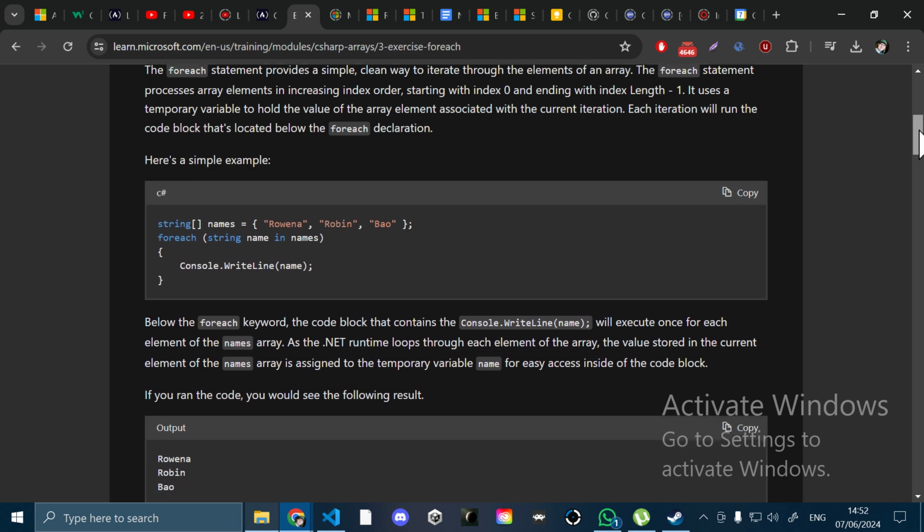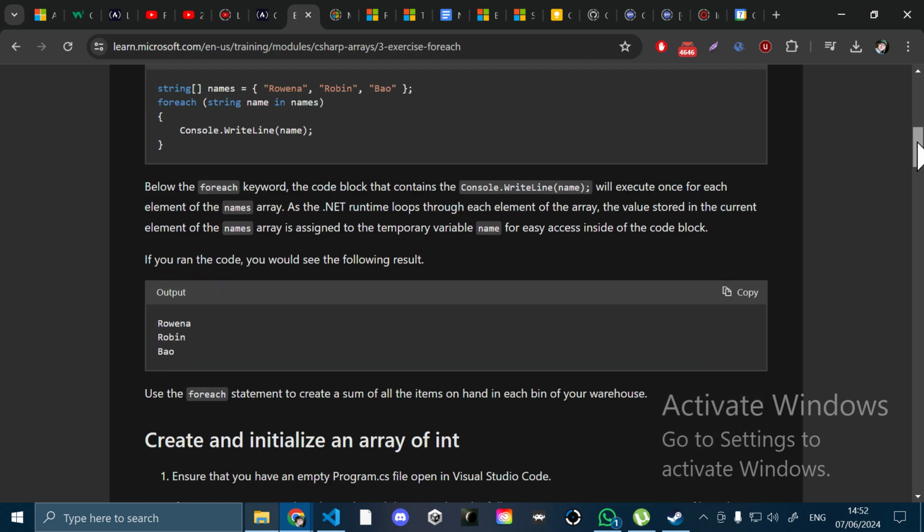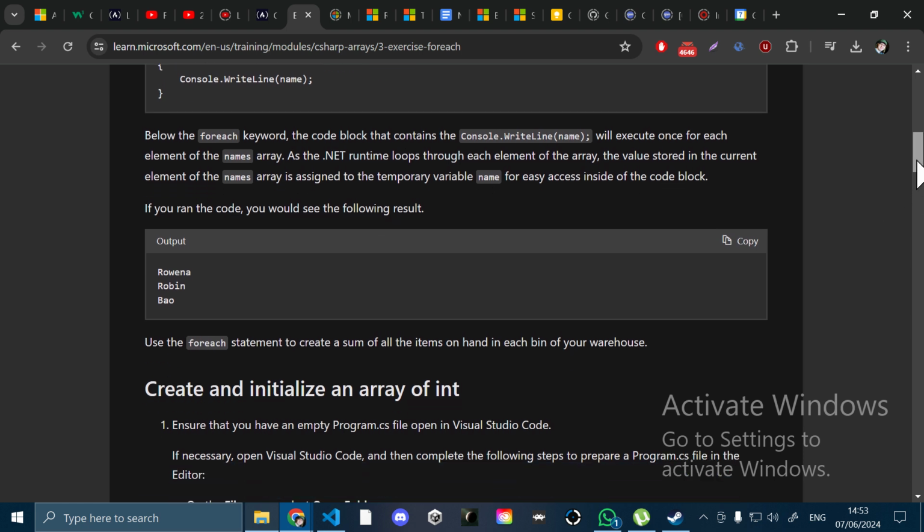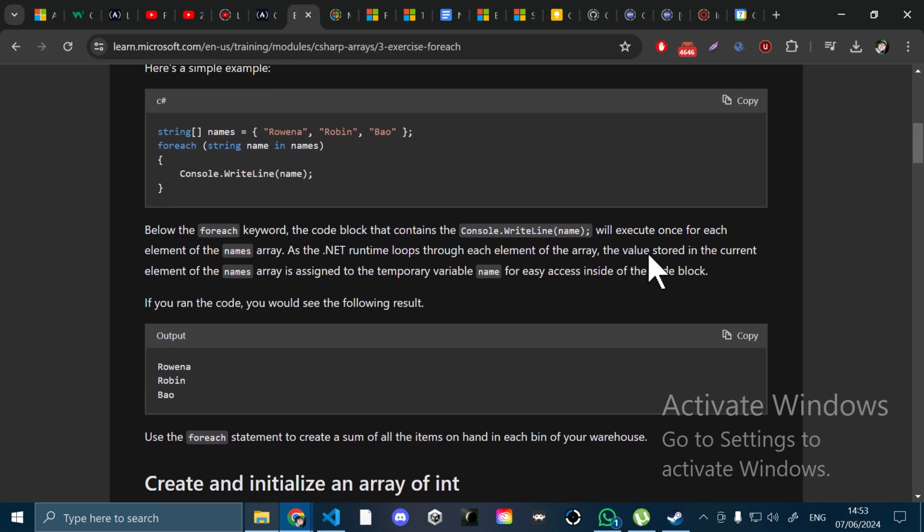Then we can go through what's going on in this lesson. Here it's more explained. Let's read it. Below the foreach keyword, the code block that contains Console.WriteLine(name) will execute once for each element of the names array.